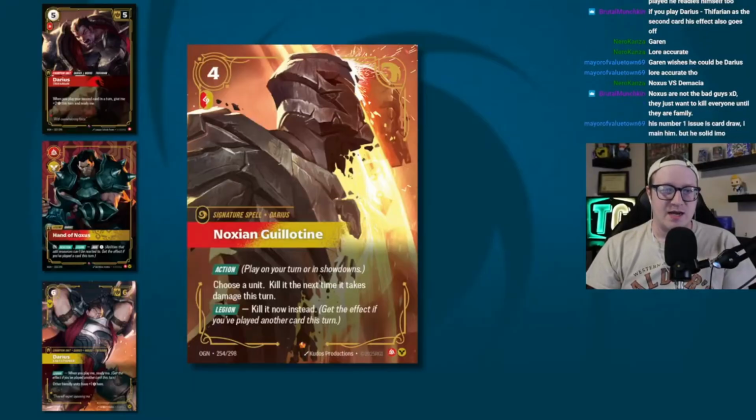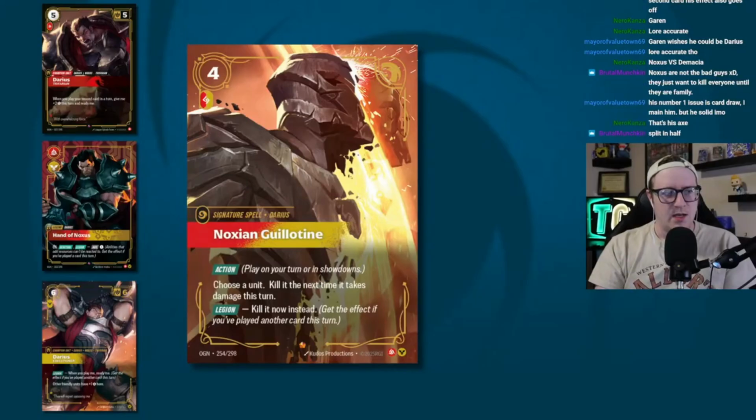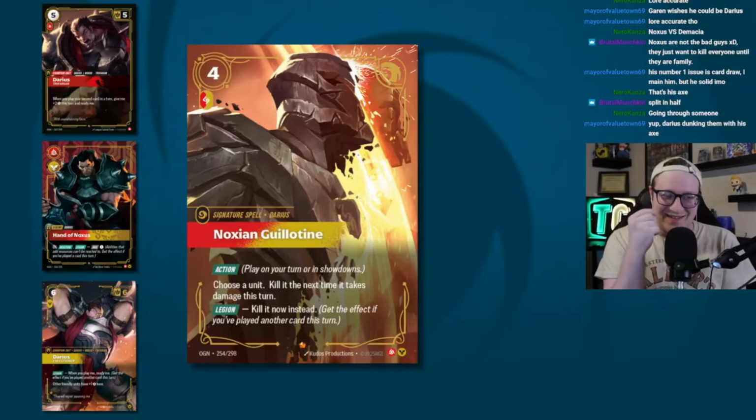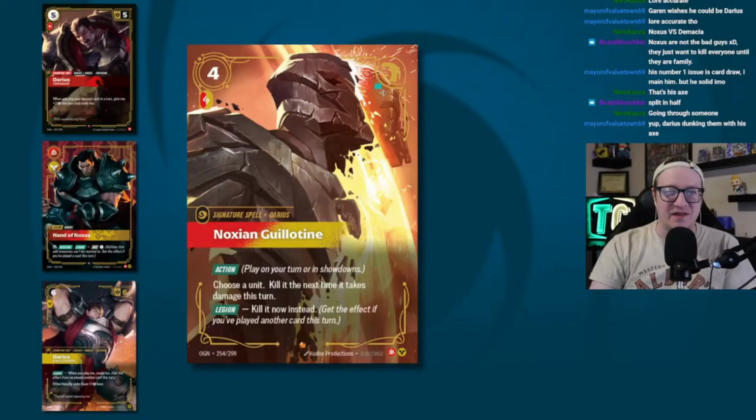We've got Noxian Guillotine. What is happening here? Is this the side of someone's head? And it's like cutting all the way through this? Because unless this is like a robot or whatever, this is graphic. If this isn't a robot, this is gory. This looks like a solid piece. It's a robot. It's got to be a robot. Kids, if you're watching this, it's a robot for sure.